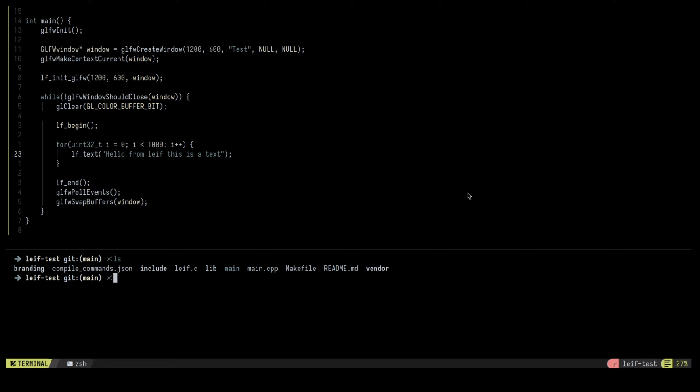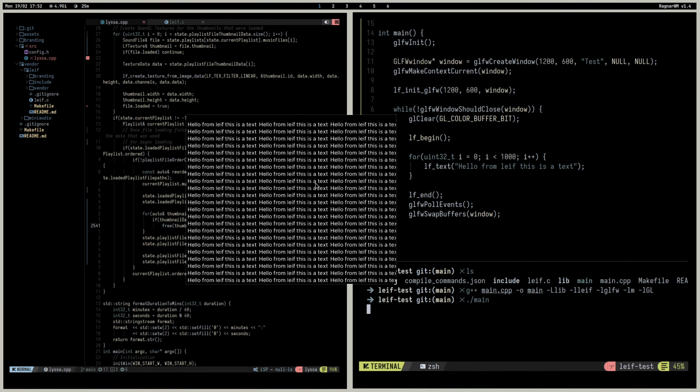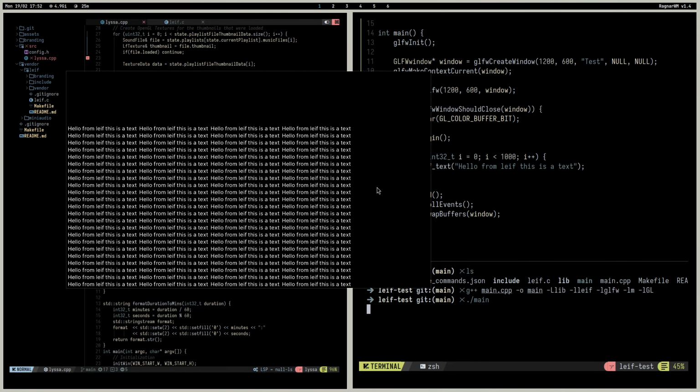I think we just have to do that in main.cpp. So this is basically what you need to do. Okay, this is a text from Lave. The window lags, but I think that's something to do with either GLFW or something else, but that's not really a problem.